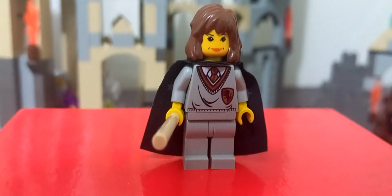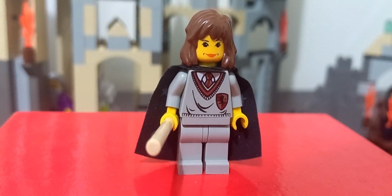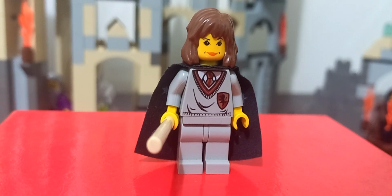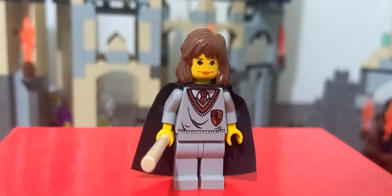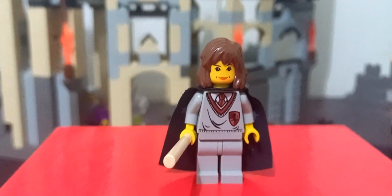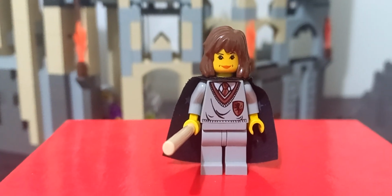She has a tan wand, which is accurate to what LEGO has in the sets now, funnily enough. This variant only appears in one other set, the Forbidden Corridor. I think she also appears in a minifigure pack, but how many people care about those? I don't know anybody online that ever collected them. Regardless, this is a pretty good attempt at the figure.